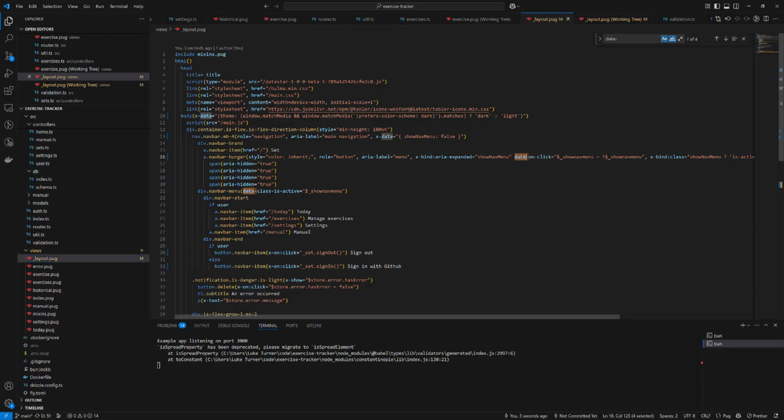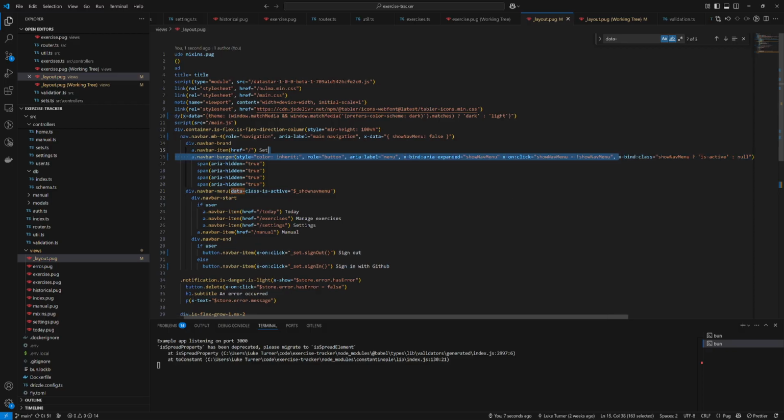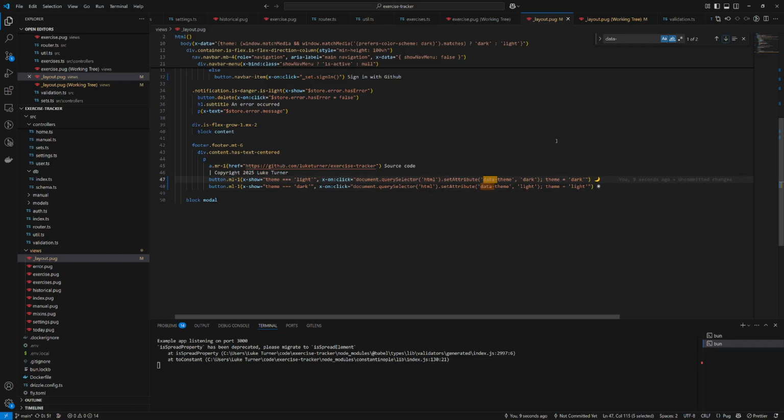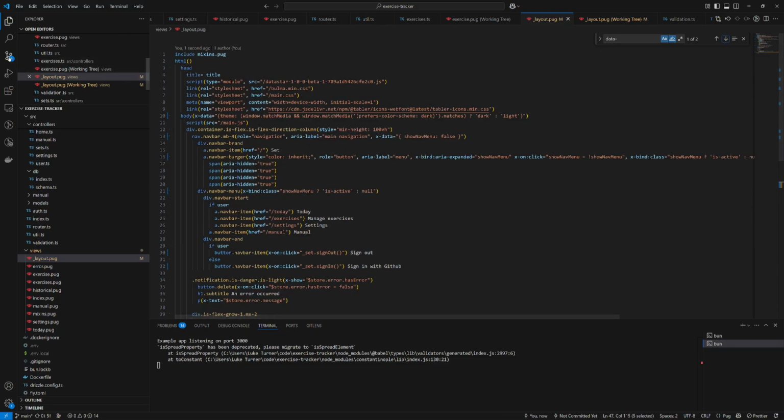And this data-on-click is just going to be x-on:click, toggle showNavMenu. And then this down here also needs this exact thing here, I guess. Okay, and we still have two data attributes, those two things, so don't worry about those.